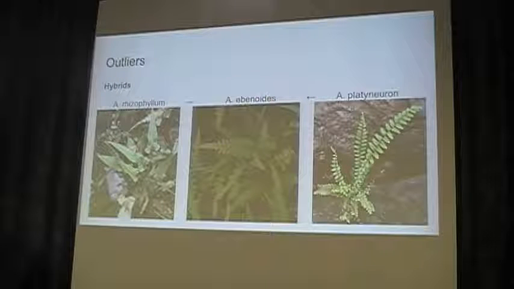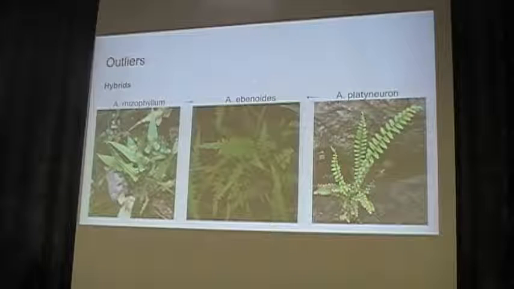But there's one population in Alabama that made the hybrid, and then it doubled its chromosomes, and it can make functional spores. So that one site in Alabama, there's thousands of plants of this hybrid. And then they've actually made the hybrid in the laboratory.